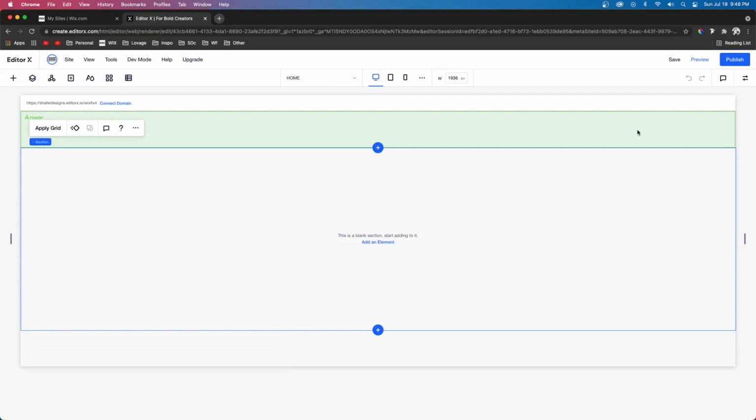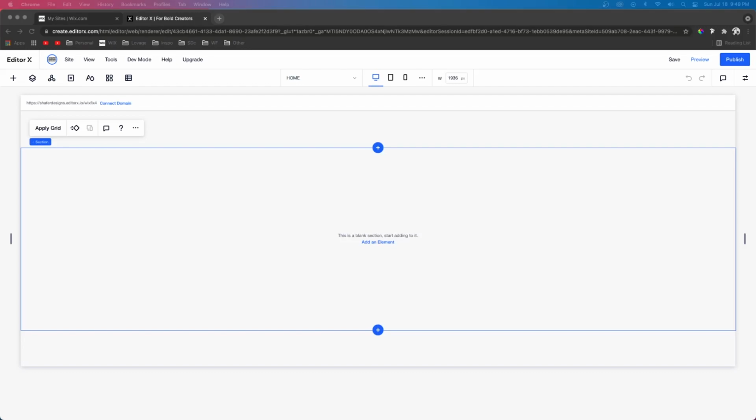Now, Editor X is a lot more complex than the classic editor, so I'm going to try to be as thorough as possible. The way that I learned Editor X the quickest was to rewatch tutorials over and over again until it clicked. So don't be afraid to watch this video multiple times or just the sections where you're confused on. And I'm going to be breaking this video into two parts. For this video, we're going to be doing desktop. In my next upload, we will be doing tablet and mobile.